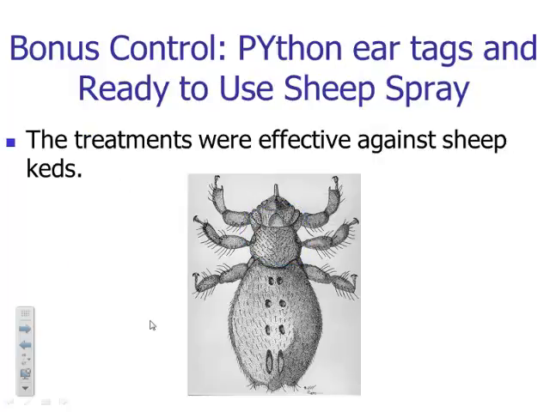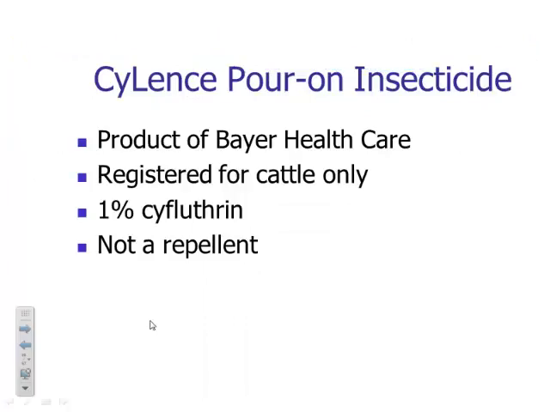Now, we did also make another discovery when doing this, and this will happen when you do entomology research. Sheep in Wyoming and Montana have another ectoparasite called a KED, which is a wingless fly that damages sheep hide and can be quite annoying to the sheep. The one control method for KEDs had been dropped by the company that was making it, but we found out that the ear tags and the spray completely remove the keds from the sheep.